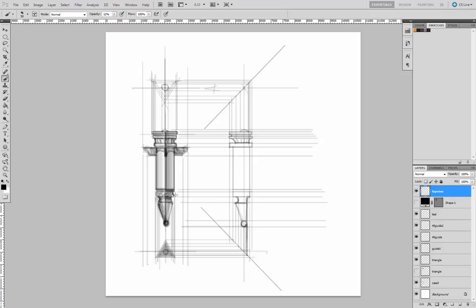And you continue by adding other details. We know that this balls out at the edges and comes up, and that there are some scrolly details here, that this is slightly indented. And I'm just going to bring my opacity up so we can start to indicate these a little more clearly. So you're basically transferring information from one view to another by refracting their guidelines using this 45 degree angle to the bottoms and the tops.